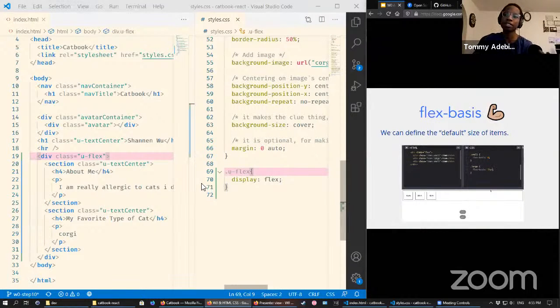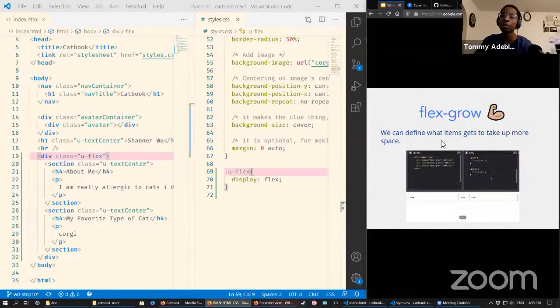So Flex Basis sets the default size, quote unquote, of items inside the box. And then there's another one called Flex Grow, which defines what items will get more space when your window is expanded, or when we want to fill up our Flexbox to a certain part of our website.